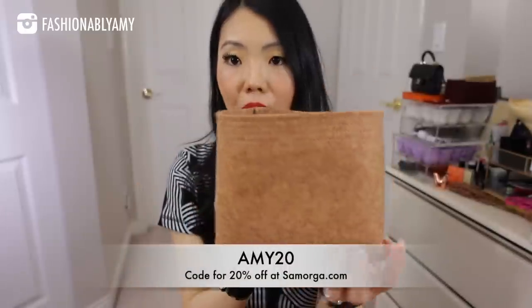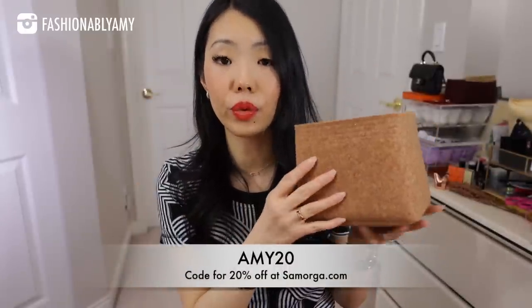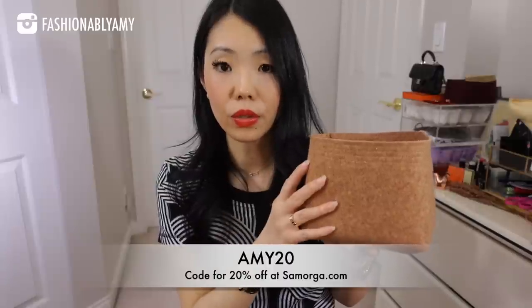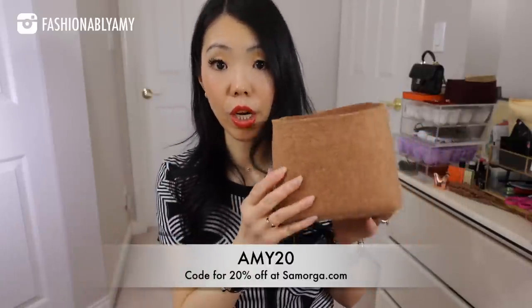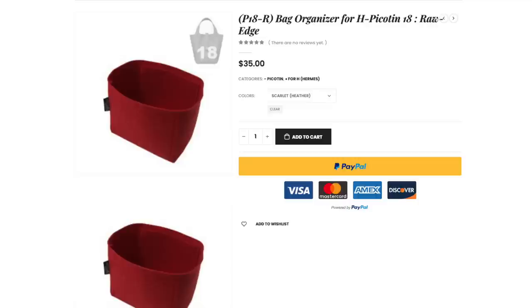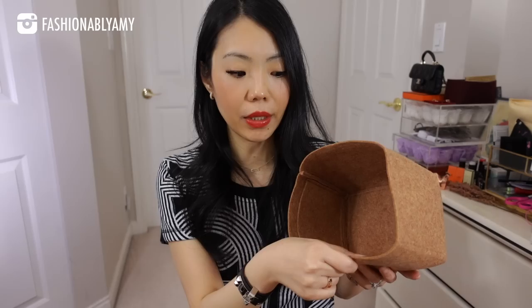So before I put it in, I just wanted to let you know that they have three versions of the organizers for the Picotin style. So they have this one, which I chose. This one is the 2mm felt, so they're classic felt with raw edges. So what I mean by raw edges is that the top here is not folded in and sewn, so it's just the raw edge of the fabric.